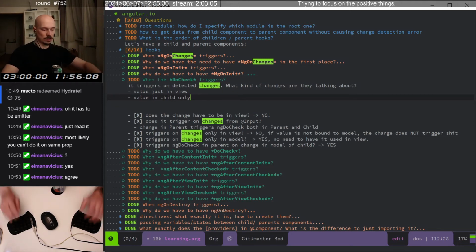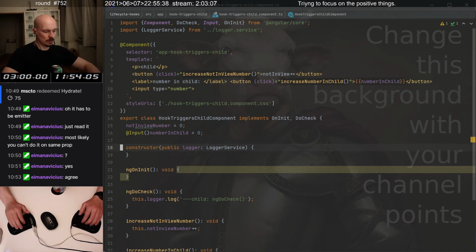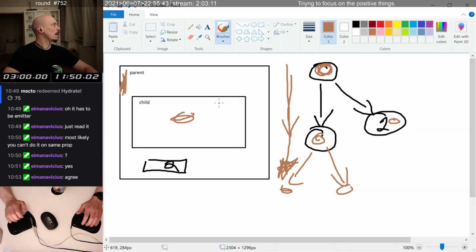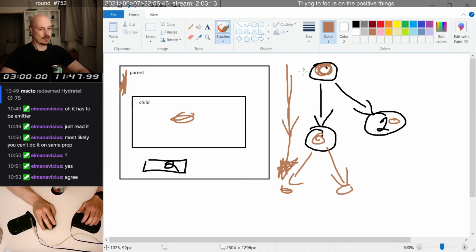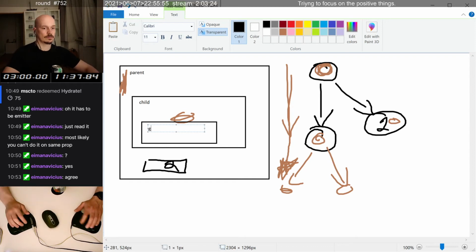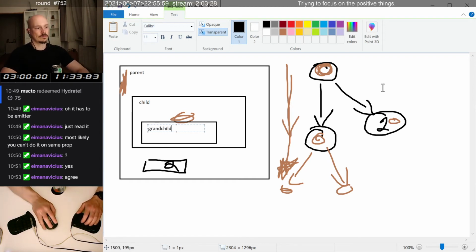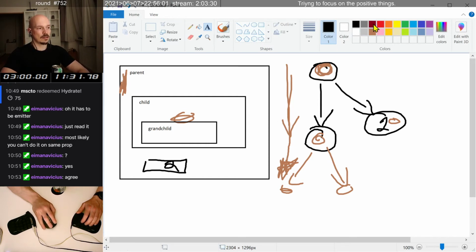I have another question. Look, if we have this graph, right? What if the child has a grandchild? What will happen there?